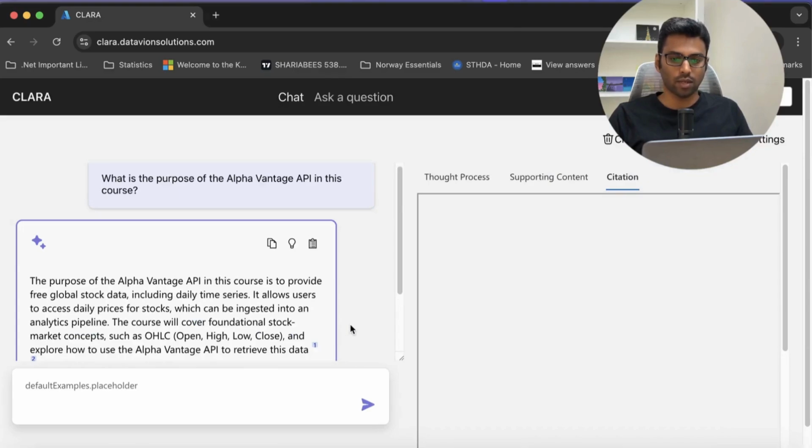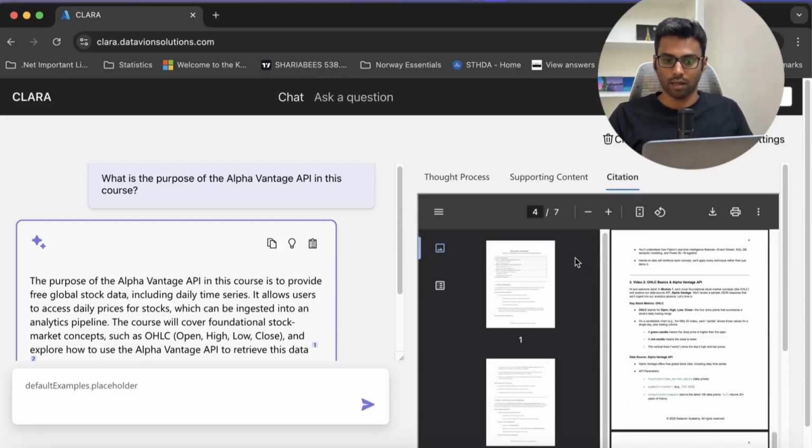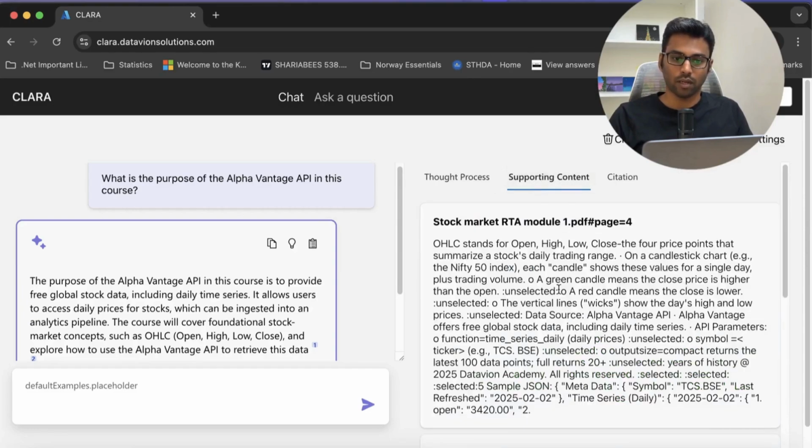Once you click that, you can see the citation is being loaded on the side in parallel with the course PDF that you can see here. And you can always do that fact check, and also you can go through the materials in detail as well and see how the responses are generated by Azure OpenAI and Azure AI Search. You can also see the thought process if you want, the model that is being used to generate the response for this prompt, and other information if you want to drill through, and the supporting content and the citation.